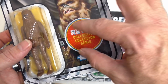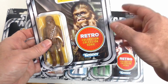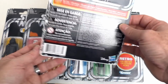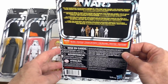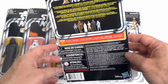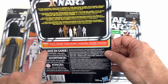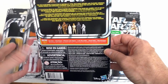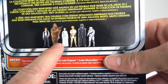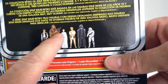But I still have a problem with this retro sticker. I think it's just very invasive and just right there in the way in the picture, and I really wish they hadn't done that. And on the back, I also wish that they would have replicated the original card back. That would have looked really cool. And maybe just put on there, not available in stores, something like that. At least they reprinted the original art that was on the first card backs.